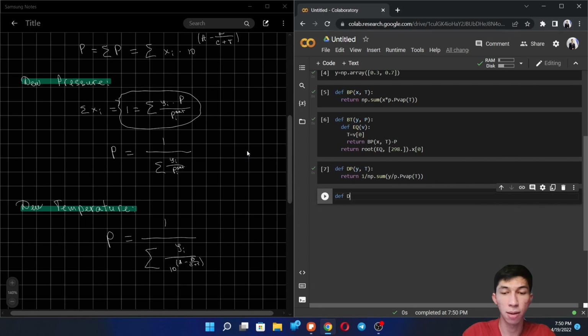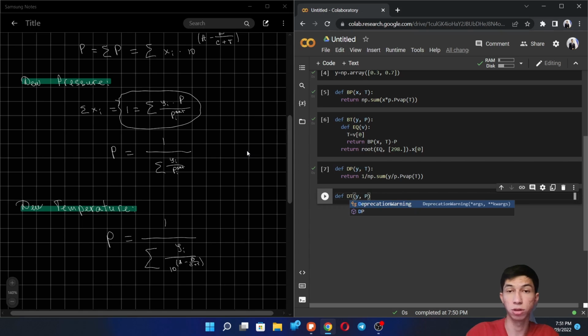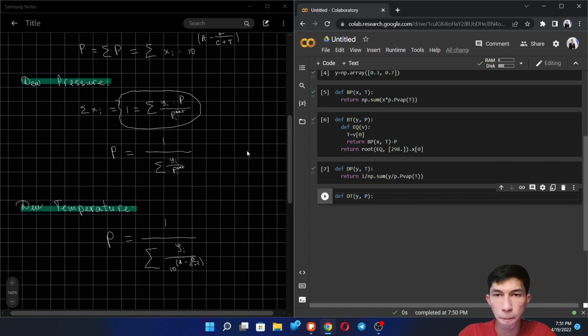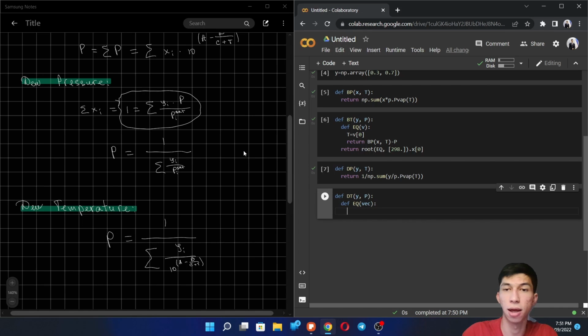And for the dew temperature, we're going to do exactly the same thing as we did for bubble temperature. So we're going to have a nested loop. We're going to define an equation so that we can use the root solver.